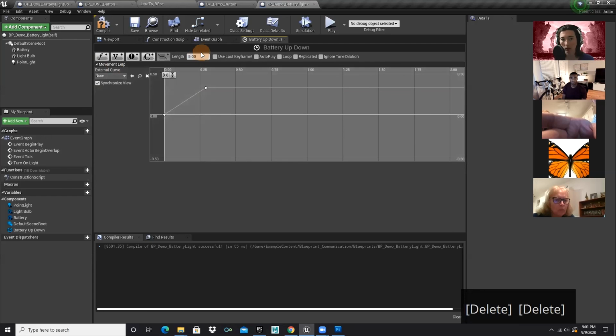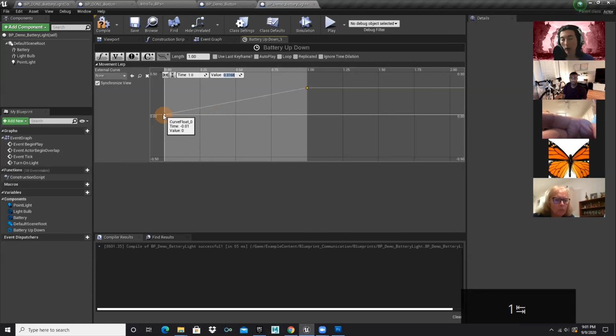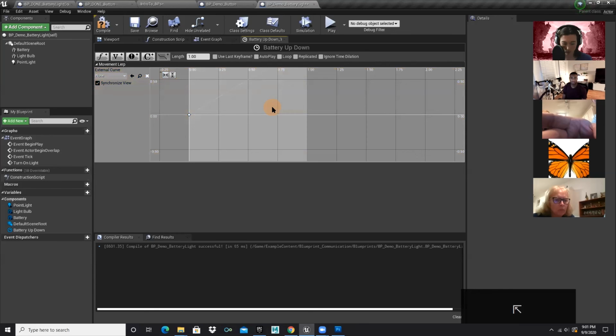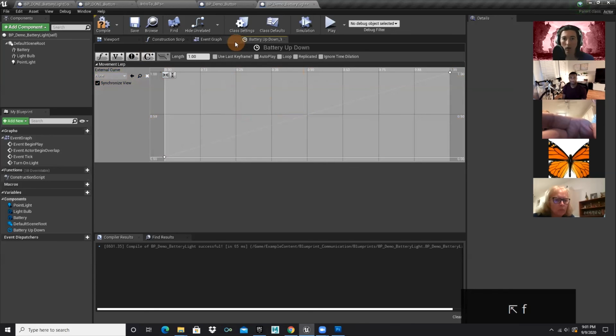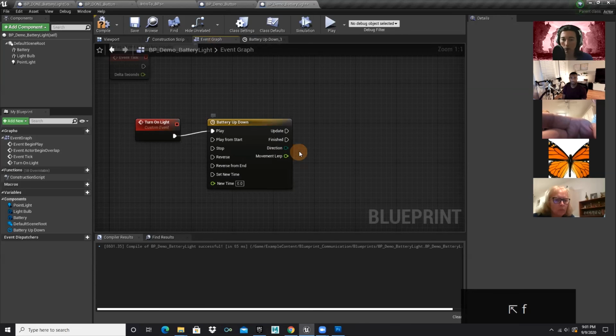Maybe I want the animation to take 1 second, so that shortens the graph. Maybe I want to edit this so that the last keyframe is at 1 second, so it's at the end. We are just editing the graph of getting between, where 0 represents the first location and 1 represents the second vector location. So I'm going to change the value to 1, and then hit F to frame all of that. And then we've got a little movement lerp thing.